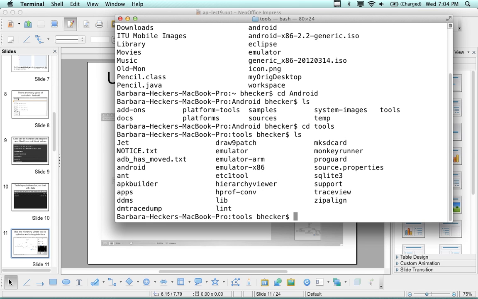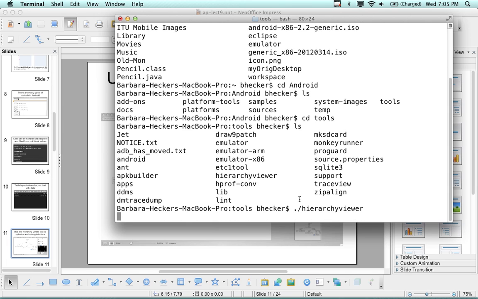What I've just done is exit to a terminal prompt and go into my Android subdirectory, and now I'm looking at my list of files and I see Hierarchical Viewer here. And if I type in Hierarchy Viewer, I'm going to get something similar. Well, actually, if I type it correctly, I should get a GUI that pops up somewhere.